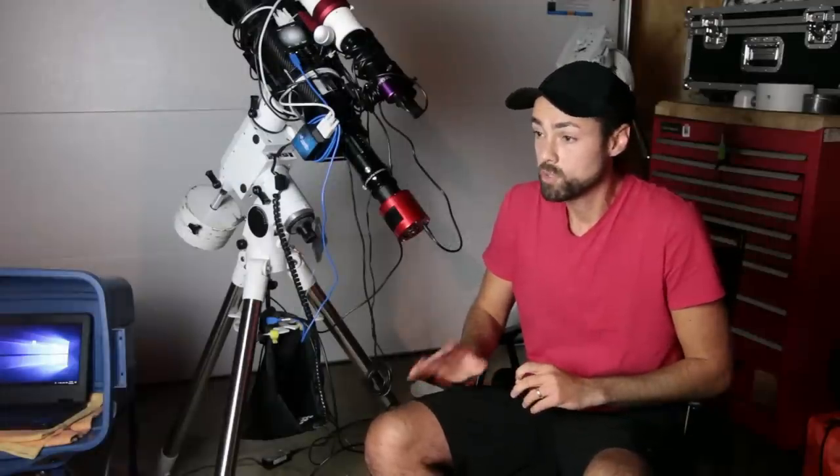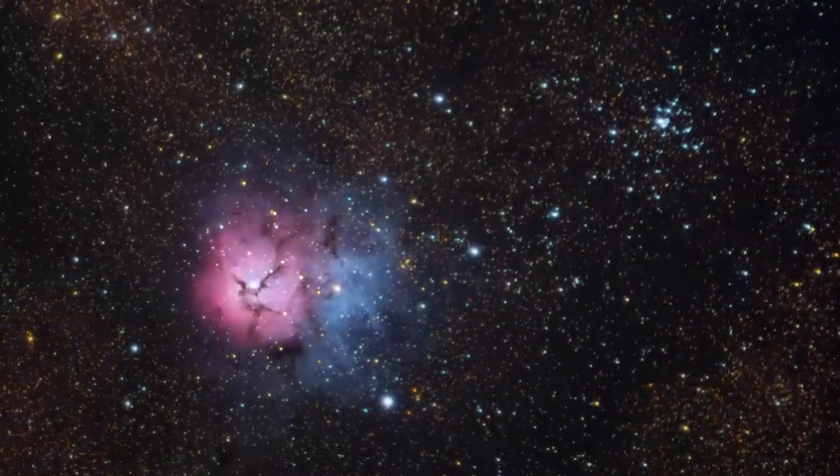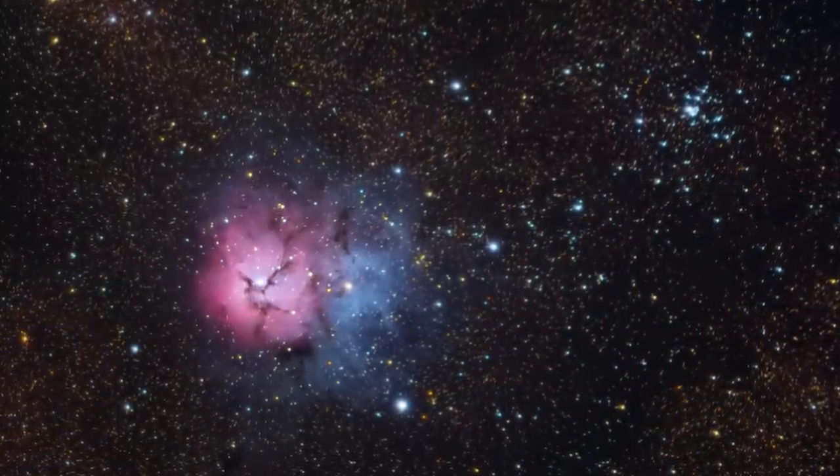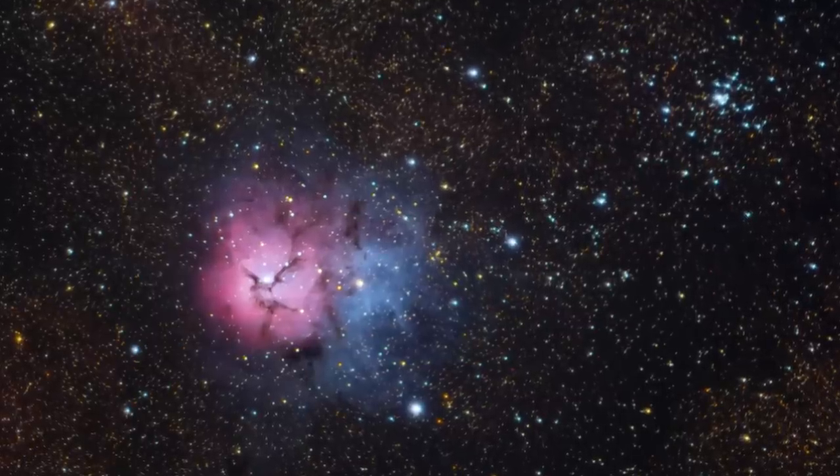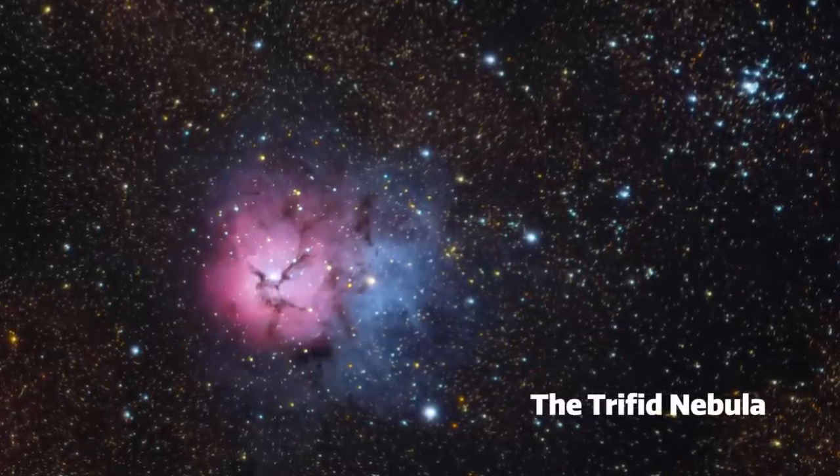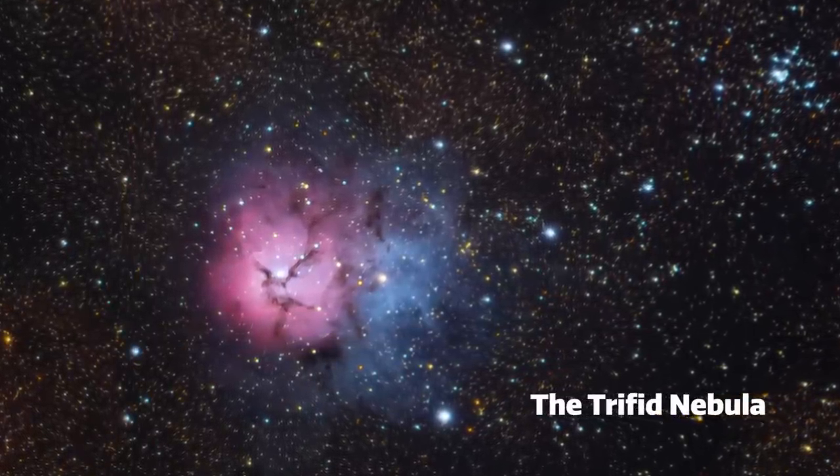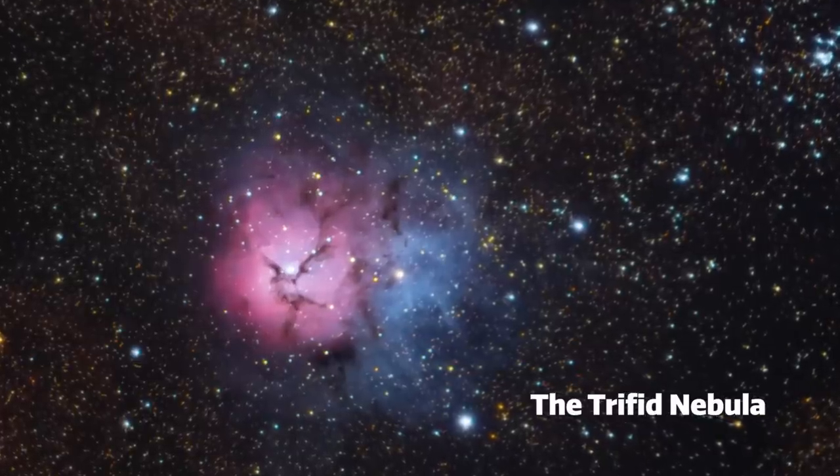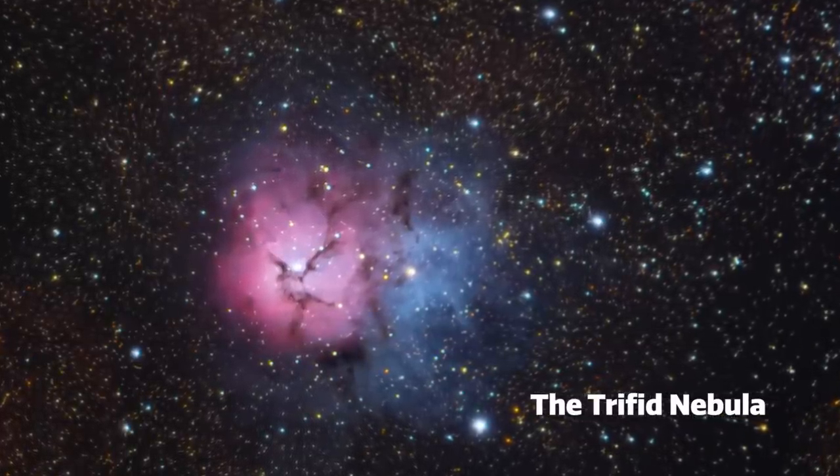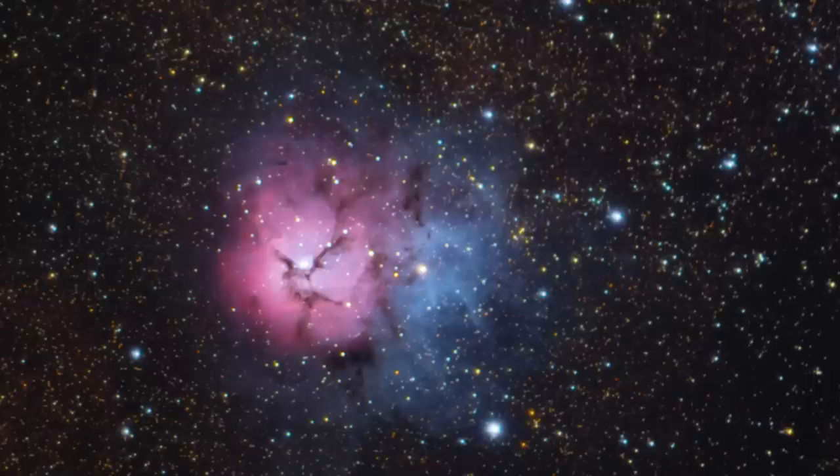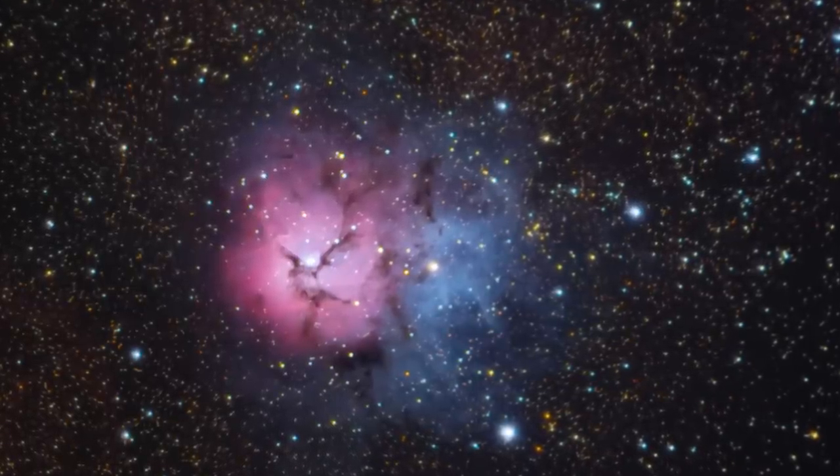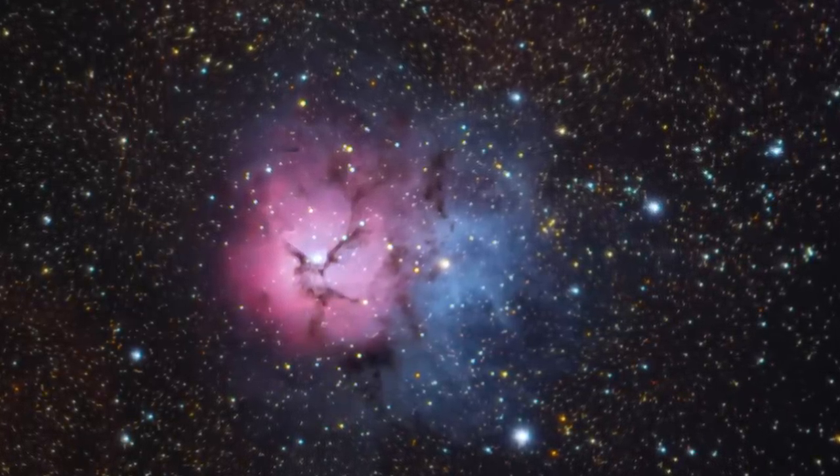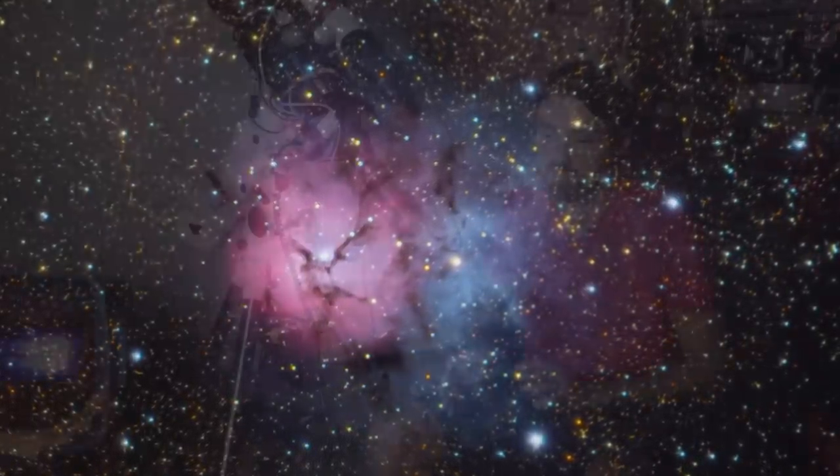The filter I used in the camera for this shot was an astromania luminance filter, a very inexpensive filter that basically just acted as an IR cut. So no light pollution filter, no narrowband, anything. This is the true color that you can expect out of this camera and its RGB sensor.